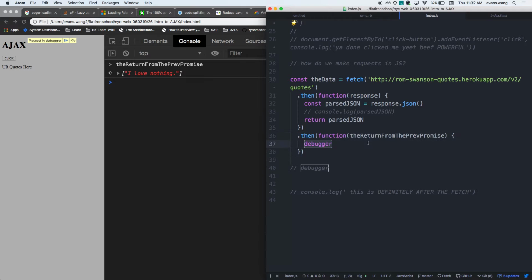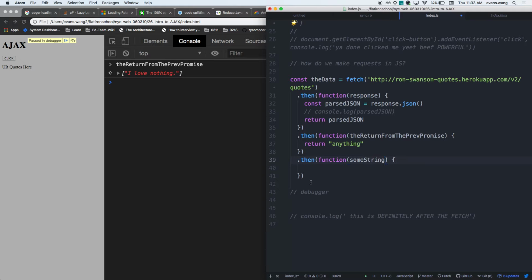If I wanted to, I can return anything. And guess what this whole thing gives me back? A promise, which means I can then do something else. This function is going to receive the return value, so it's probably going to be some string.